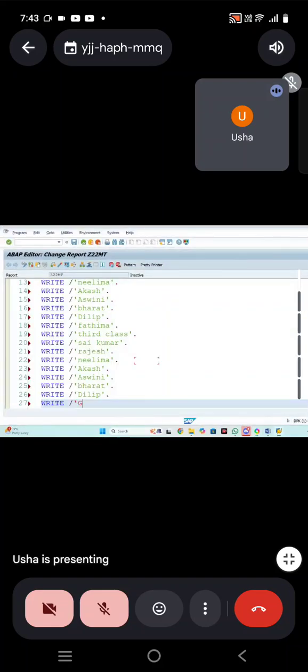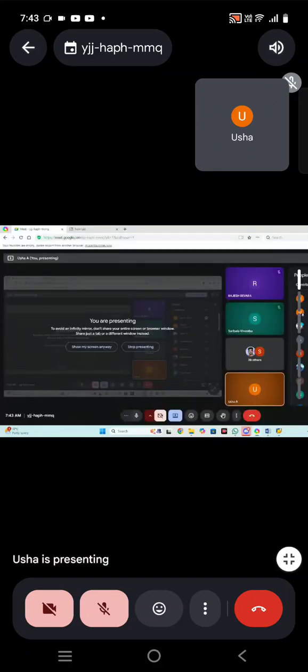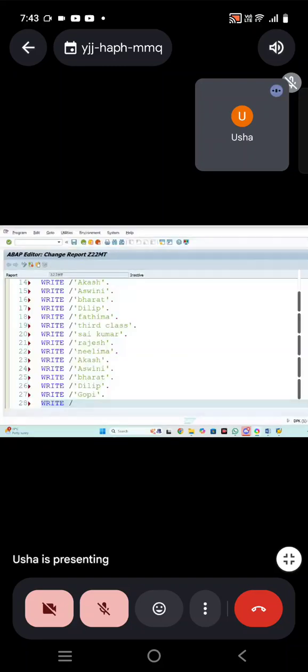Gopi added. Then added. Right. Fourth class, nobody added.